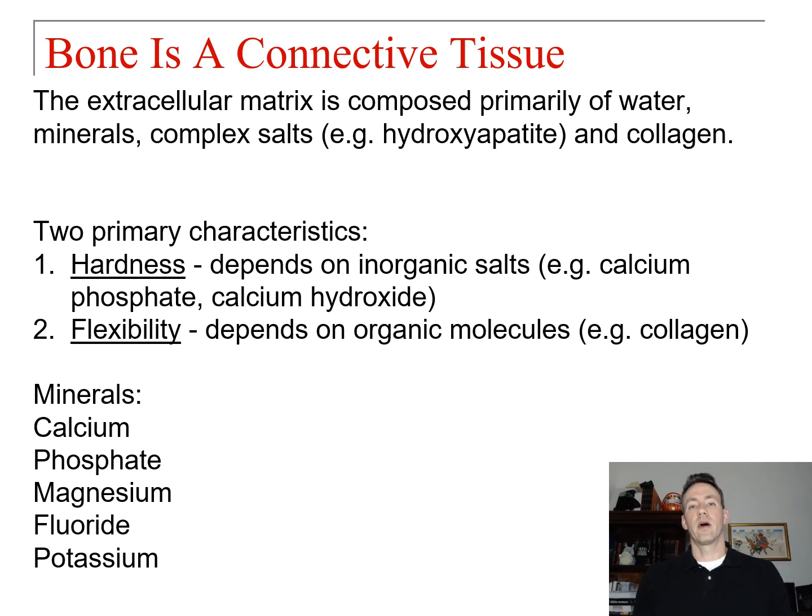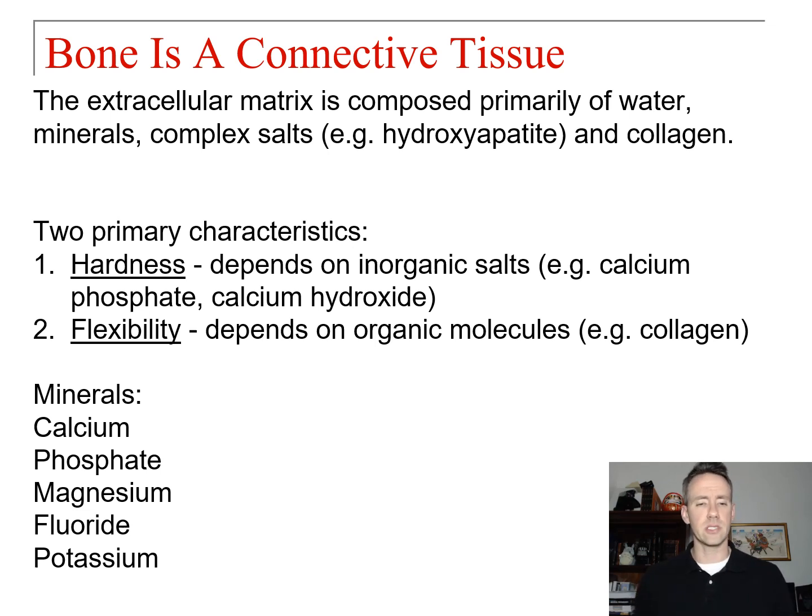And then on the other hand, if you took bone, and instead of putting it in the oven, let's say you bathed it in vinegar for a little while. Well, the vinegar will actually start to dissolve a lot of the inorganic salts, but it won't affect the organic molecules. And so what happens is, if you try to break the bone there, it's not brittle anymore, but it bends, it's more flexible. And that's because you've dissolved off the inorganic salts. So those experiments are kind of interesting, and it helps to kind of paint the picture of the balance between the hardness and the flexibility.